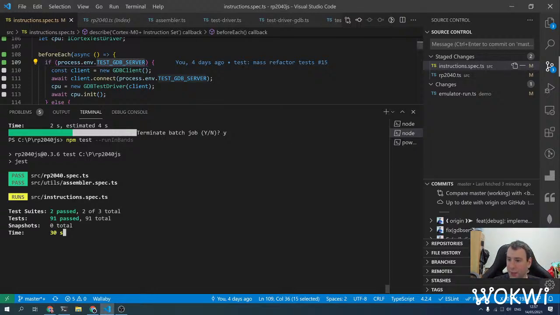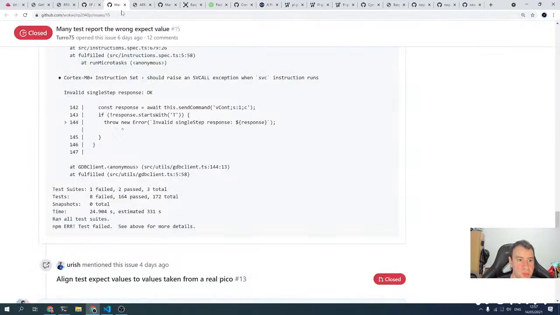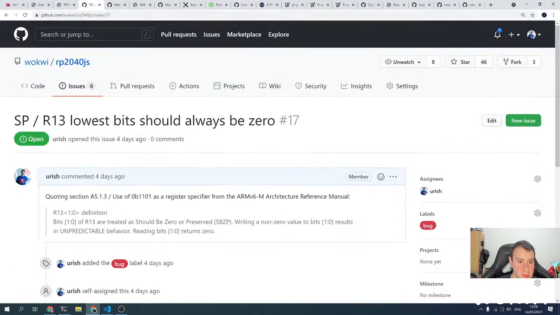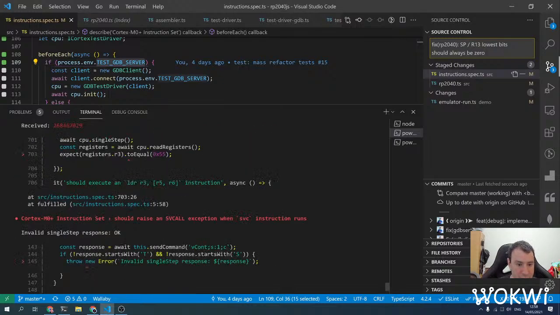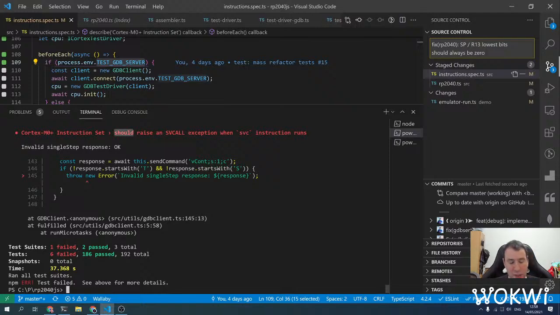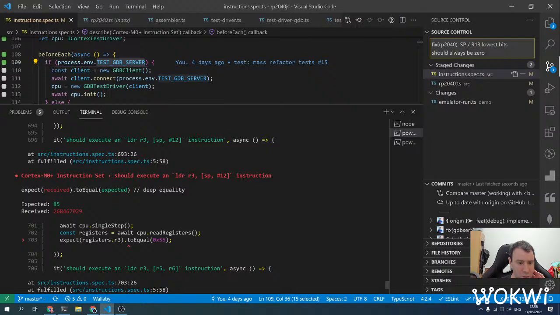Meanwhile, we can start writing the commit message, fix 40. Just copy the description for the issue. Yeah, so we are down to 6 failed tests and, yeah, invalid single step response. So that's probably a test that shouldn't even, I'm not sure if it's valid in this context.